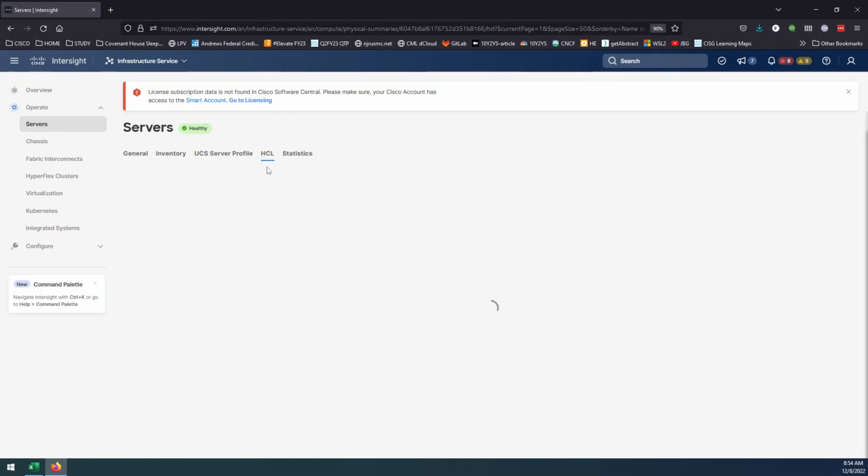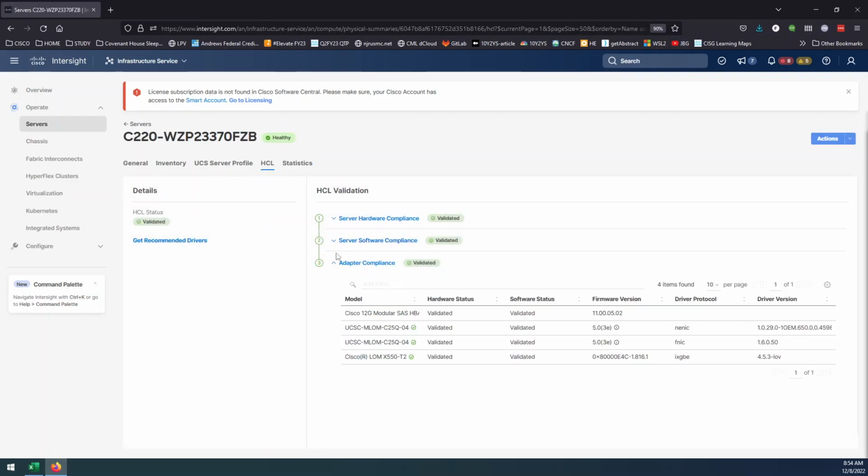Here you can see the hardware compatibility list, which is a really great feature. This is actually probably one of my favorite features in UCS or Intersight, and that's because it can often be challenging to understand what server hardware is compatible with what software version and what peripherals you have installed inside that server.